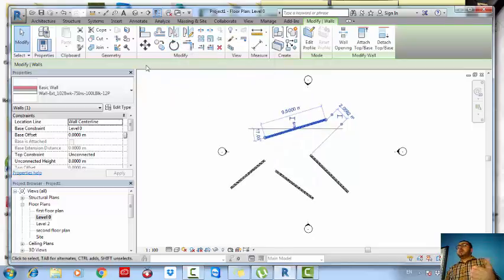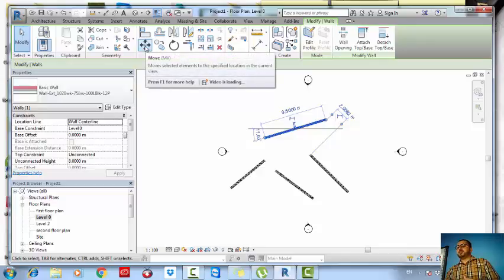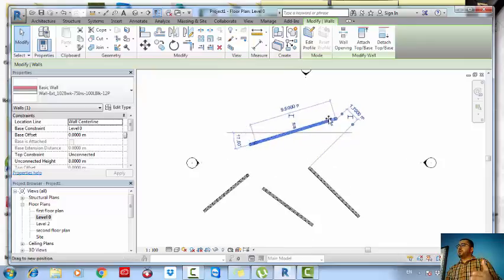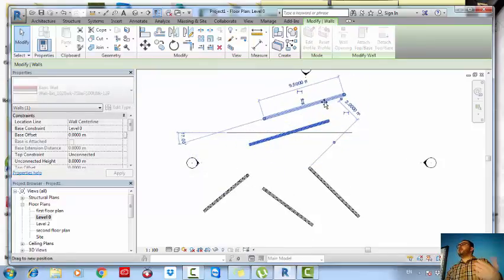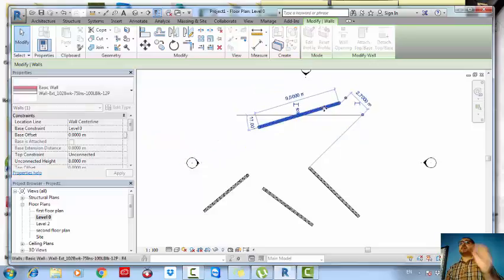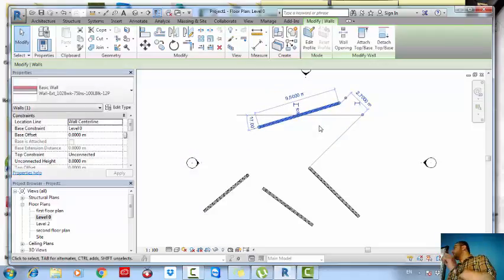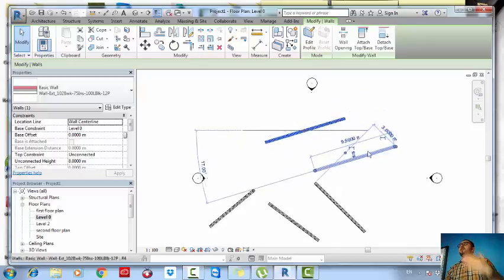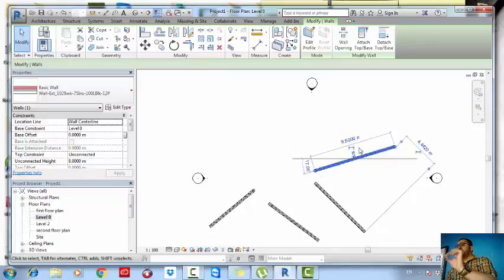The first one is move. If you are going to move any object, either you select the object and you just click on it and drag, so you are moving it randomly. Okay? This method does not give you the ability to get some snaps or to give an exact distance to move. Fine? So you are just clicking on the selected object and moving it randomly.